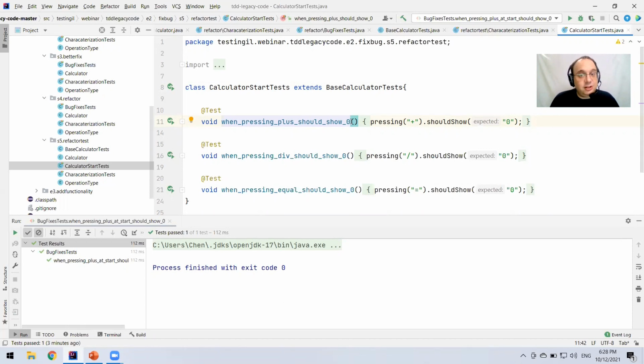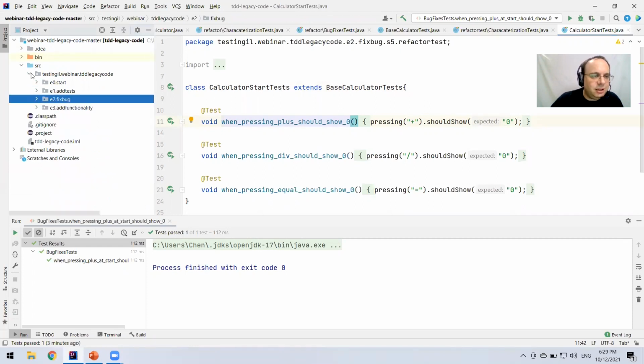And now because I've done such a great job on this, my boss tells me, well, why don't you add a feature? We want the same behaviors for now, like you had for the plus and the division. We want that for the minus as well. How do I do that?